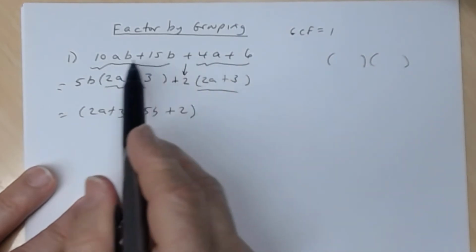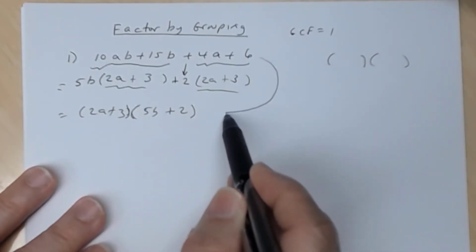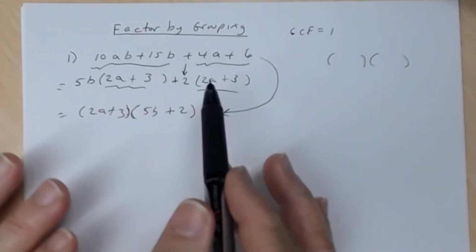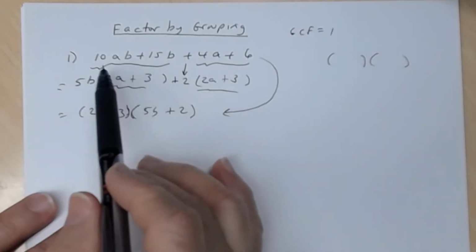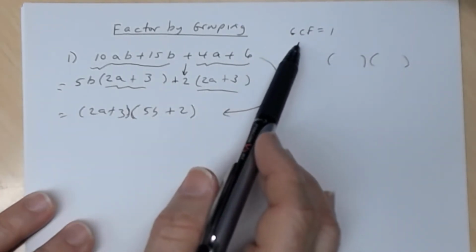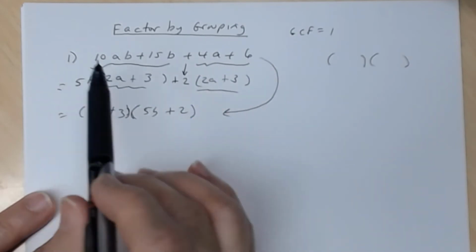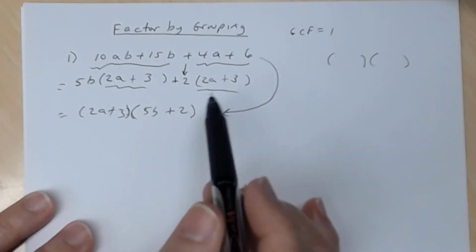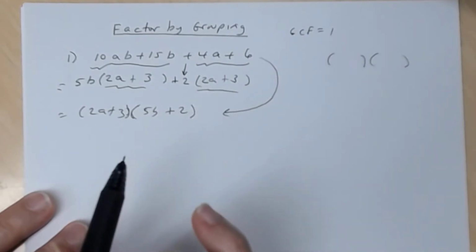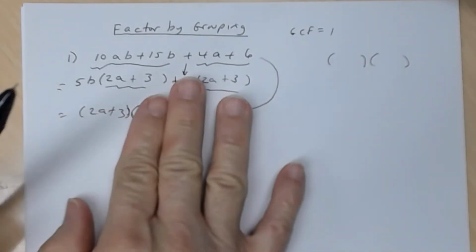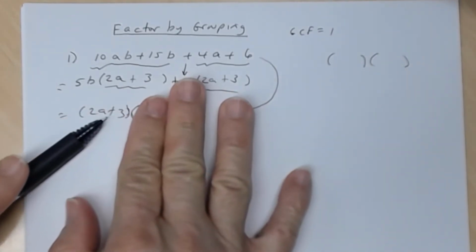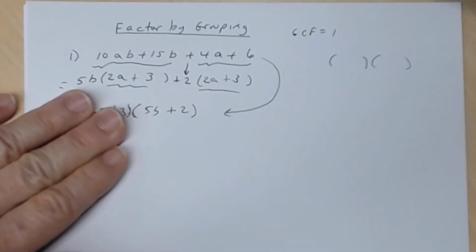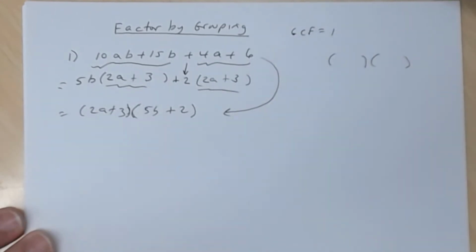So you factored this polynomial as a product of factors. Now always make sure, because you could have made some kind of error at some point. Well, maybe not an error, but if the GCF was something other than 1 and you didn't factor out the GCF first, then at this point, you would recognize that the GCF is not 1 but something other than 1. Because if I look at this factor, the GCF of these 2 terms, 5b and 2, is 1. Okay, so originally the GCF was 1.